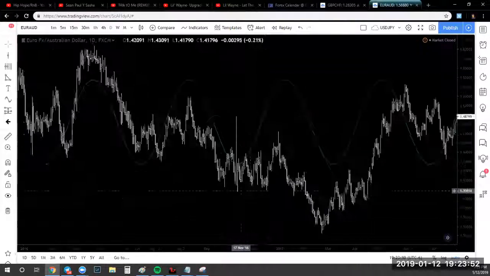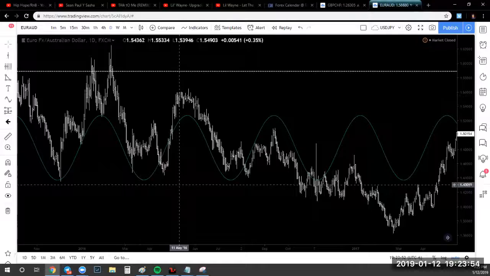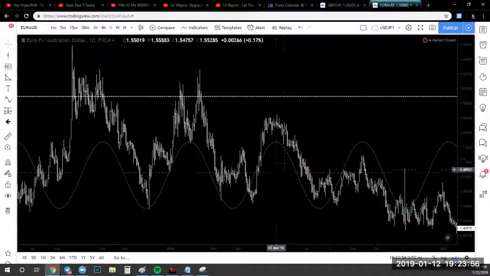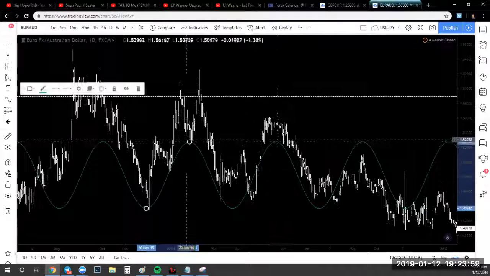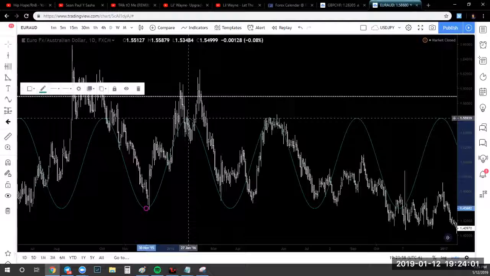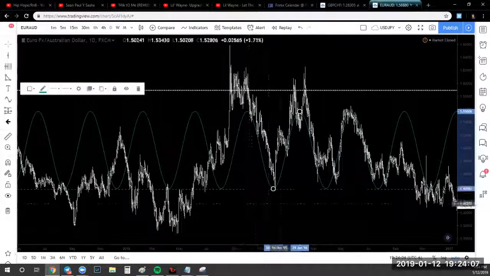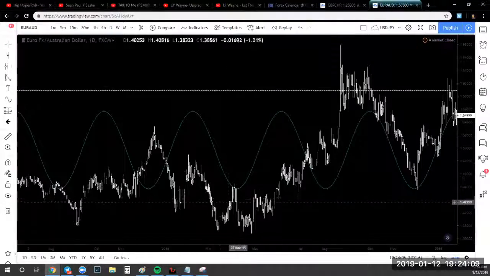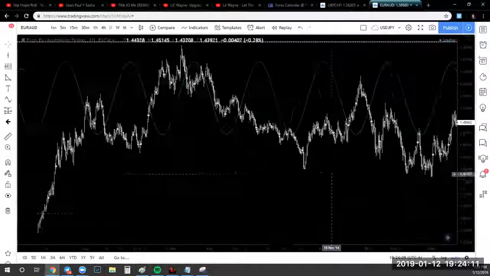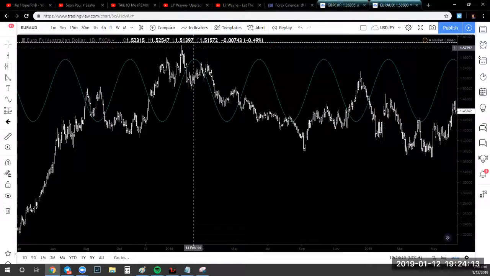Different pairs, it makes sense too, because different pairs have different frequencies, you know what I'm saying, as far as how they like to harmonize and things of that nature. Maybe this needs to come up to a higher frequency, yeah, something like that. It's not perfect, but let me show you guys one that I already did.